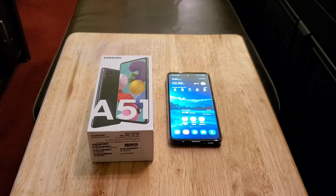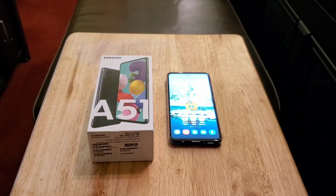Next thing, the display. I love the display, and everybody in tech knows that Samsung makes the best displays on any smartphone. And it's a Super AMOLED display, so the blacks are super black. It's bright, it's vibrant, and it has nice saturated punchy colors, which I absolutely love. I don't like LCD displays. I never did. But give me an AMOLED display or OLED display any day of the week.